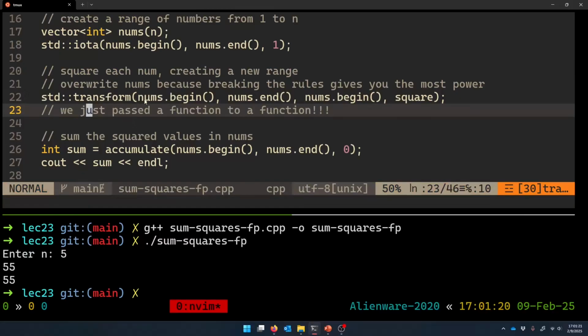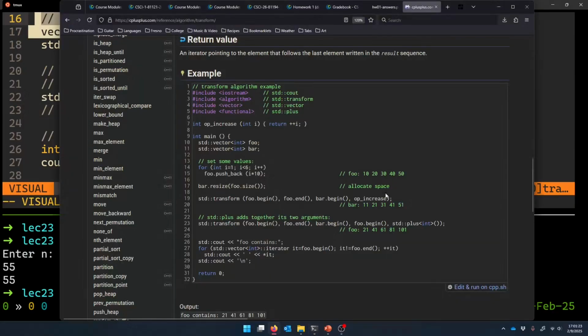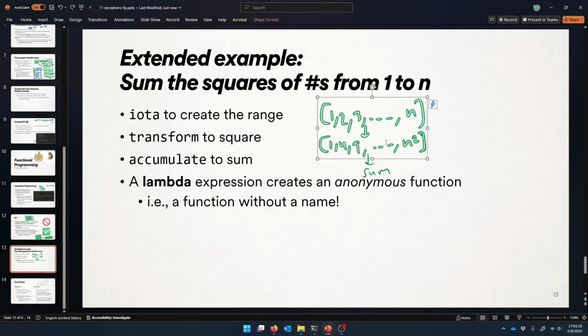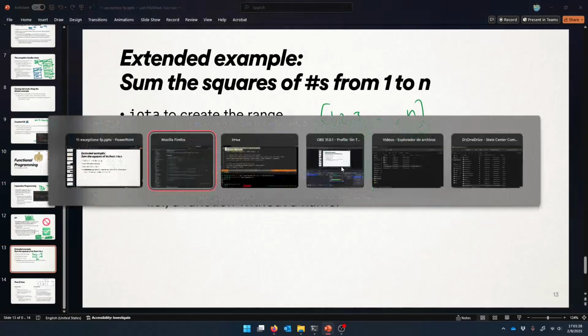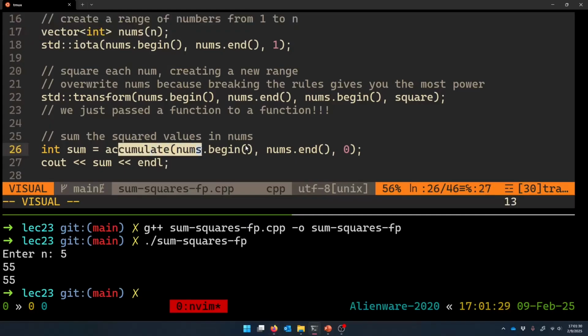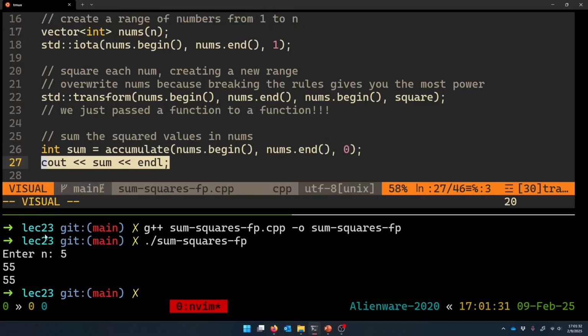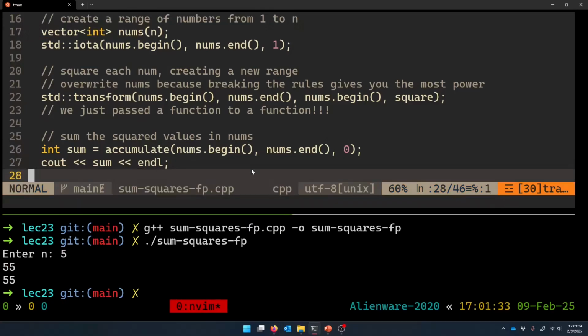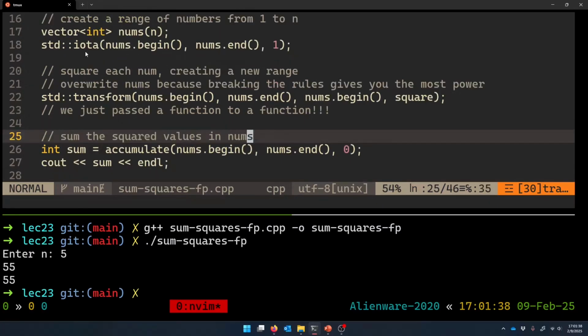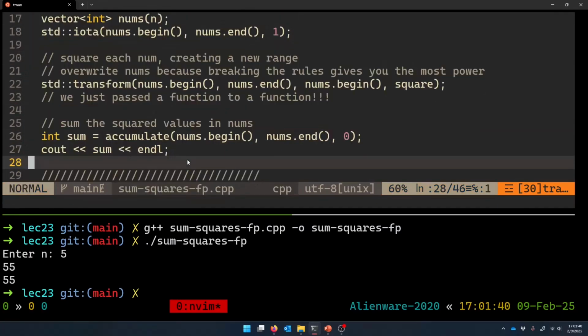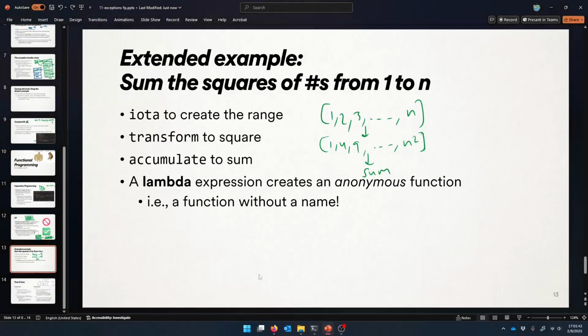So yeah, after you've done that, in your nums vector, now you have this range, the second range of squared values. We can use accumulate, we remember that one, to accumulate starting at 0, and there's our sum. Isn't that beautiful? I love it. The last thing I want to show you, the other way, there's one last way to make this even prettier and more functional. It's to use what's called a lambda expression.